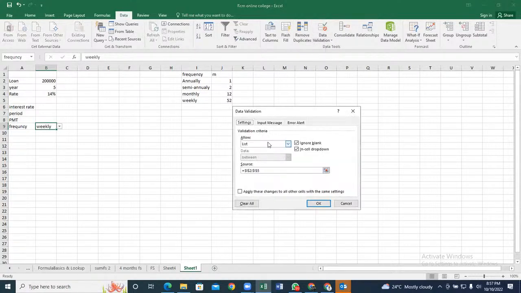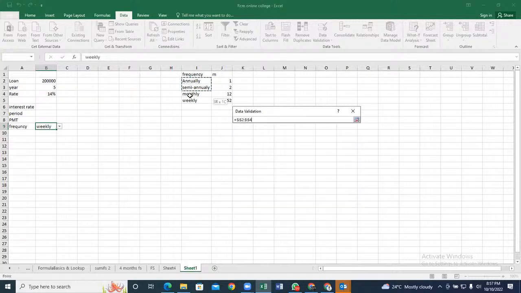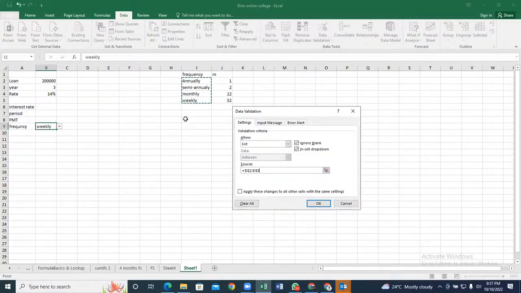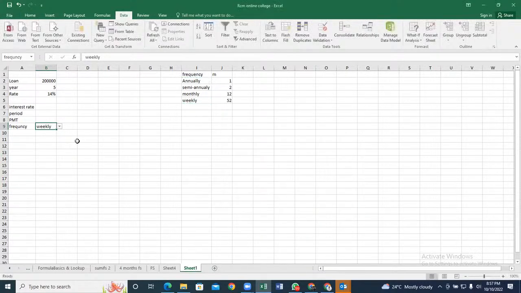and then we want to pick a list. Which list are we picking? We have given now the source. So we only need the names, not the numbers. We only need the names. So we have these 4. That's what we are picking. Then we say, okay. So in doing that, we've been able to select the names. That's what we do under data validation. So have we been able to do that?